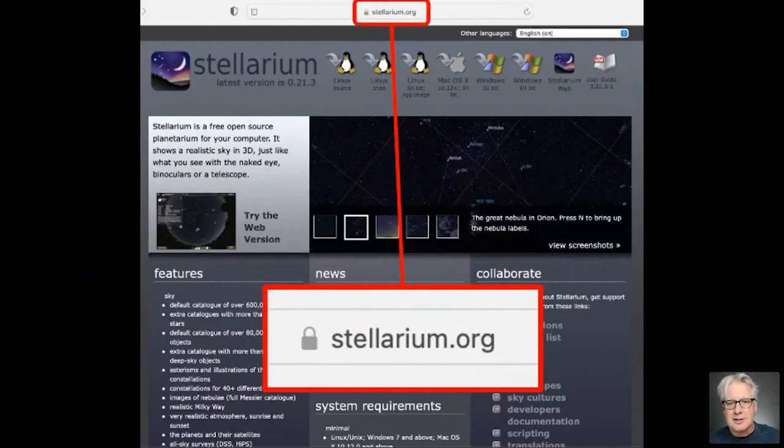And out of the corner of my eye I noticed that Suresh, thank you, Suresh, says there's a free app for the Android. So way to go for that. So check that out as well. And so you go to stellarium.org, and what you can see here, if you're interested, is the download of the desktop version.